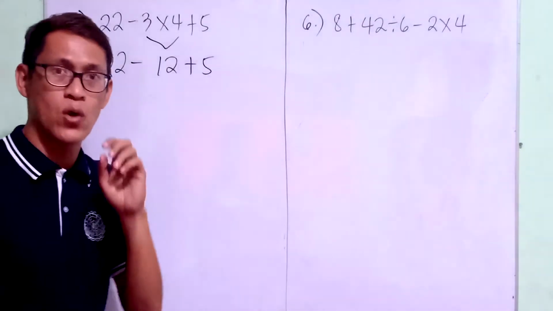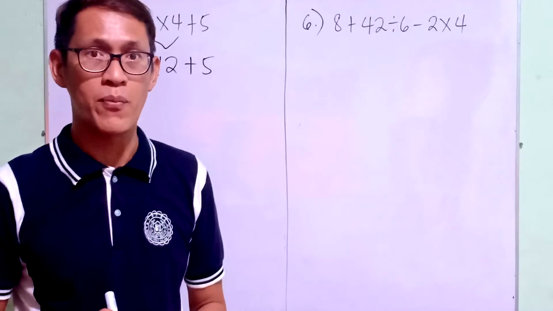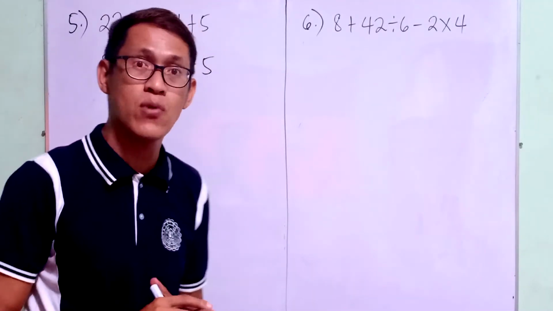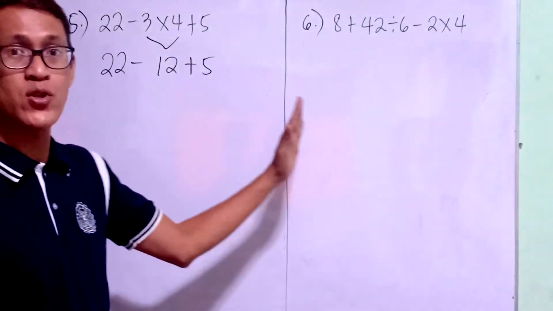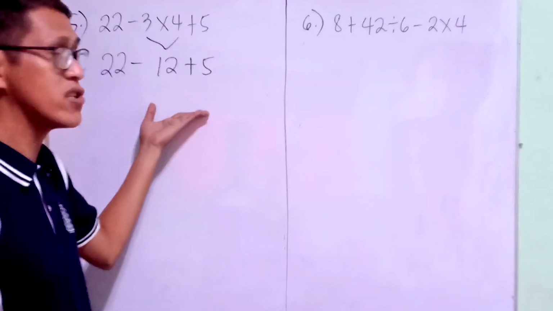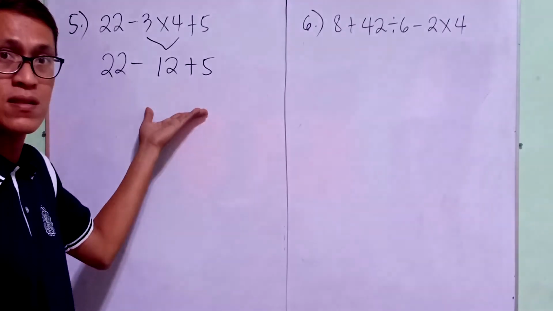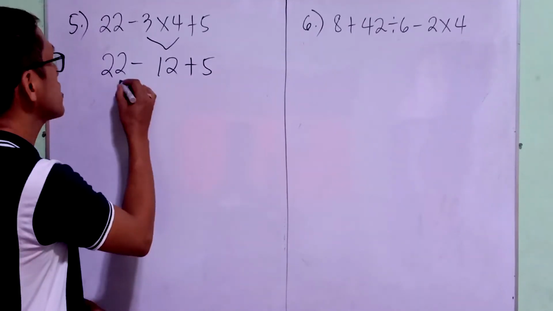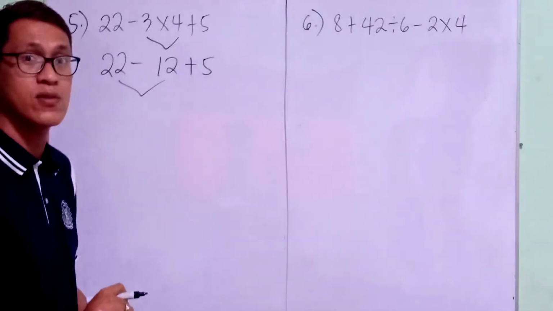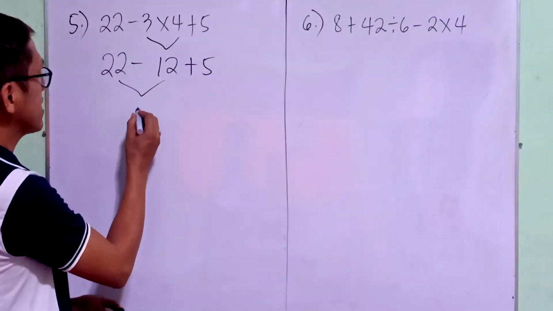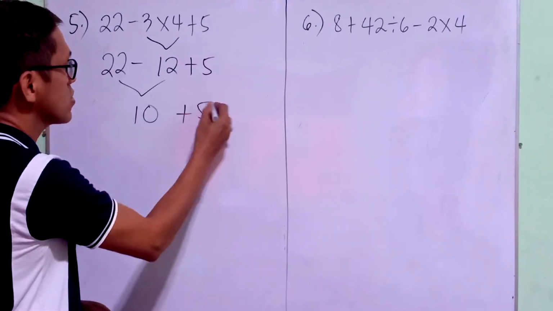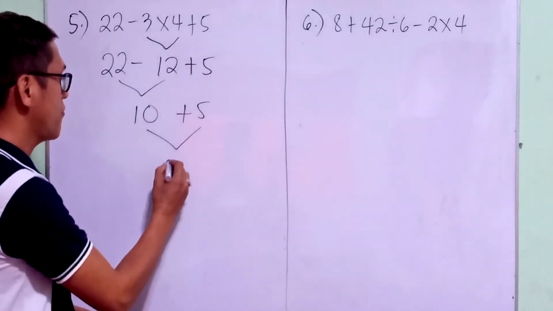So that's the time you go to the third order of operation, which is perform addition and subtraction from left to right. Again, if you work from left to right, which operation comes first? Yes, it's the subtraction. So you have to subtract first. So what's 22 minus 12? Yes, that's 10, correct? Then plus the 5. So our final answer is 15.